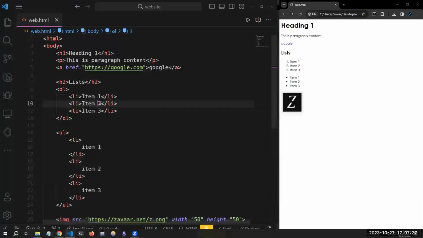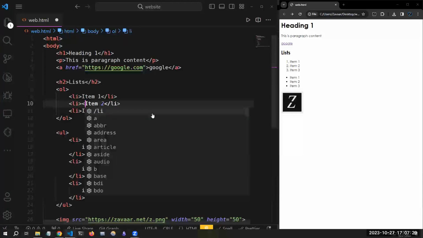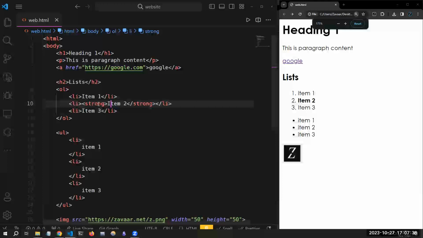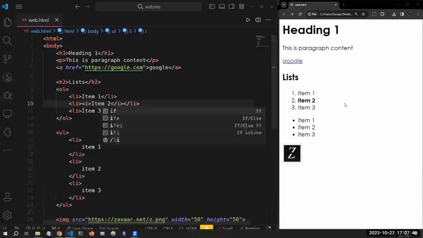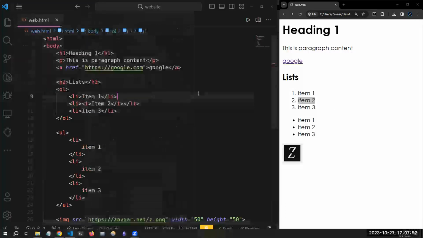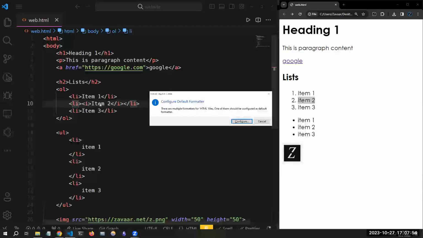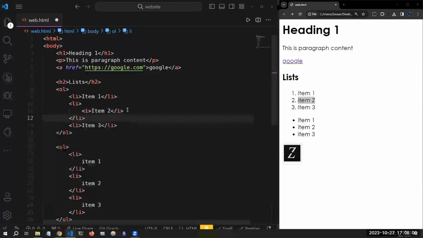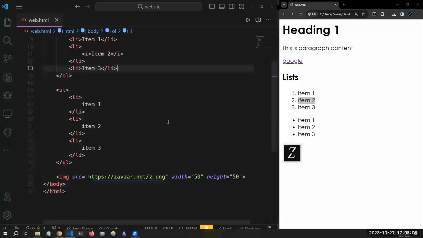Yeah, there's also different kinds of styling. So if I want to make this text right here, item 2, bold, I can do strong, and it'll make the text strong. See that that is now bold. I can also do B. I think that does the same thing. Yeah, it doesn't change it at all. If I wanted to italicize it, I can do I. And you'll see that it's italicized. That's only if I don't have a formatter. Ideally you wouldn't want to make it look that confusing because it does get confusing. So anything in between the I tags, the text will become styled to that spec.